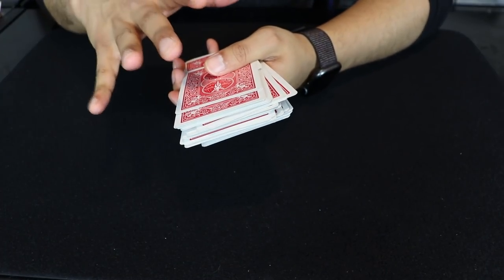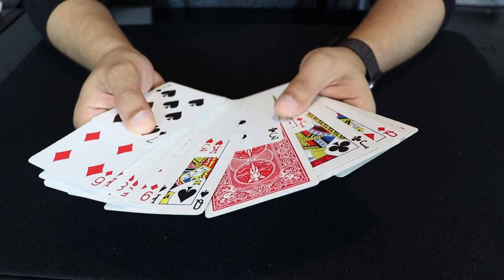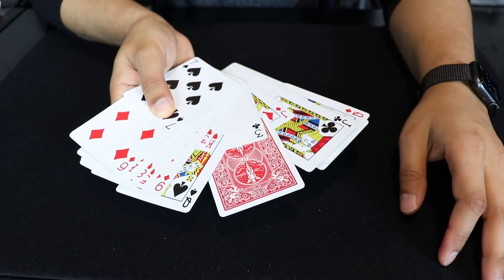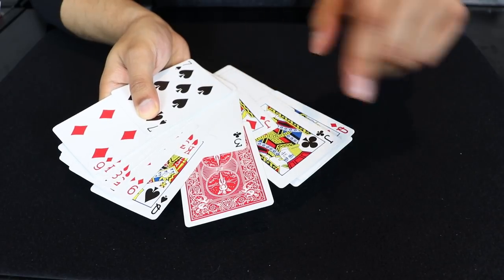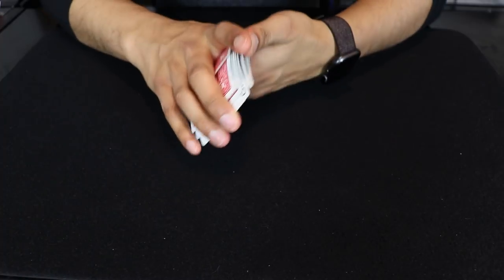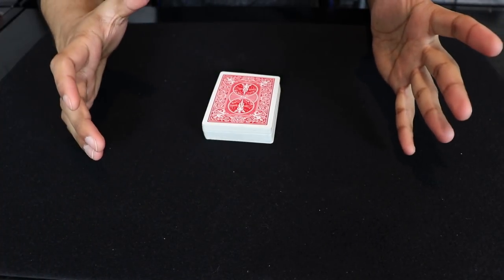And this is really necessary for the trick, because if the cards are interleaved properly, the card that we have facing the opposite direction will land between the Jack of Diamonds and the Three of Clubs, which were the cards that were selected by the spectator. So now once you have this, shuffle that up, and you're pretty much all set.